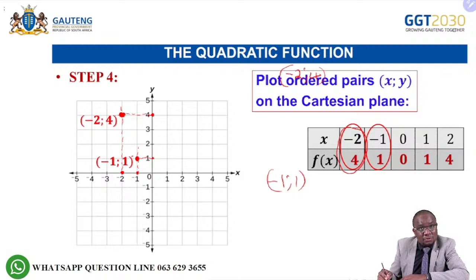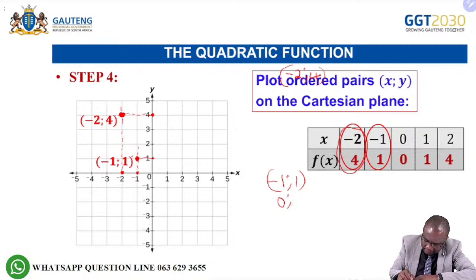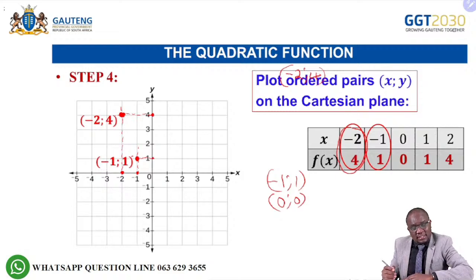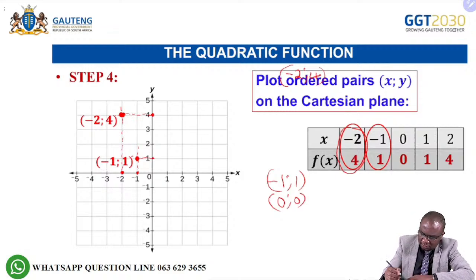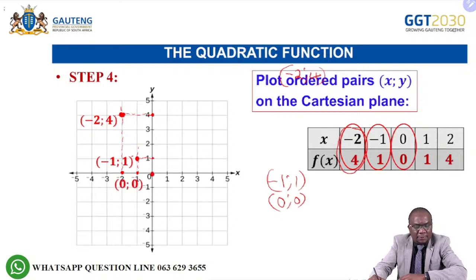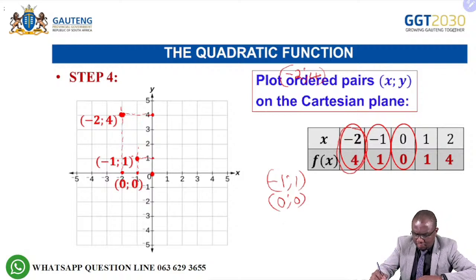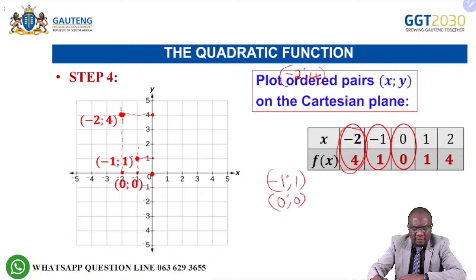What's the next point? The x coordinate, 0. The y coordinate, 0. So it's 0, 0. We said 0, 0 is what? I gave you a name for this point. What is it called? That's the origin. That's the origin where the x-axis and the y-axis meet. So we're going to plot that point there. You see that? That is 0, 0. Okay? Right. Let's go to the next point. 1, 1. Now you should try to plot these last 2 points. Let me give you 30 seconds. I'm not going to go anywhere. Okay, I'll wait for you for 30 seconds. Try to plot this point and this point.